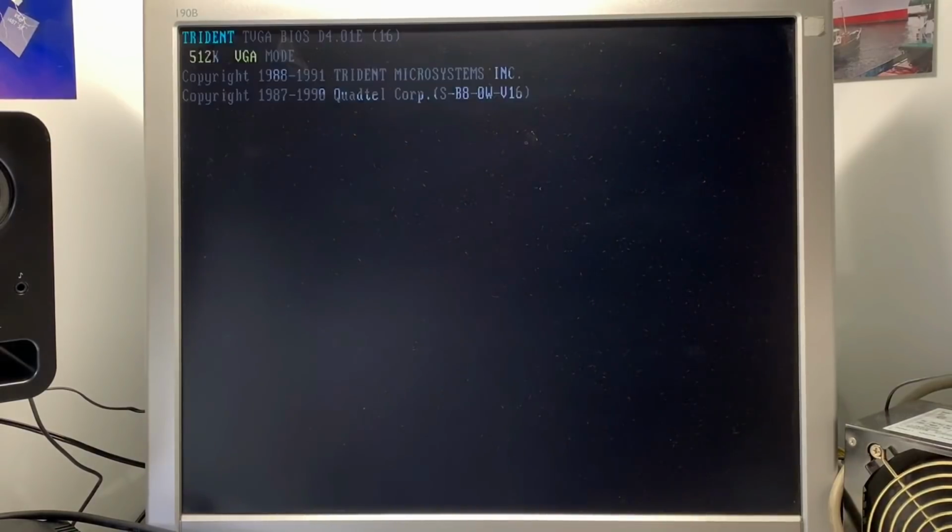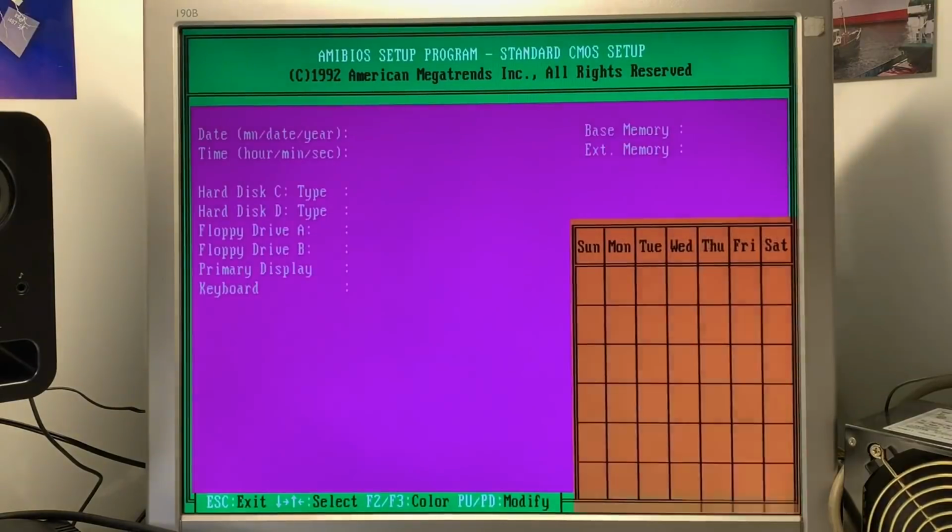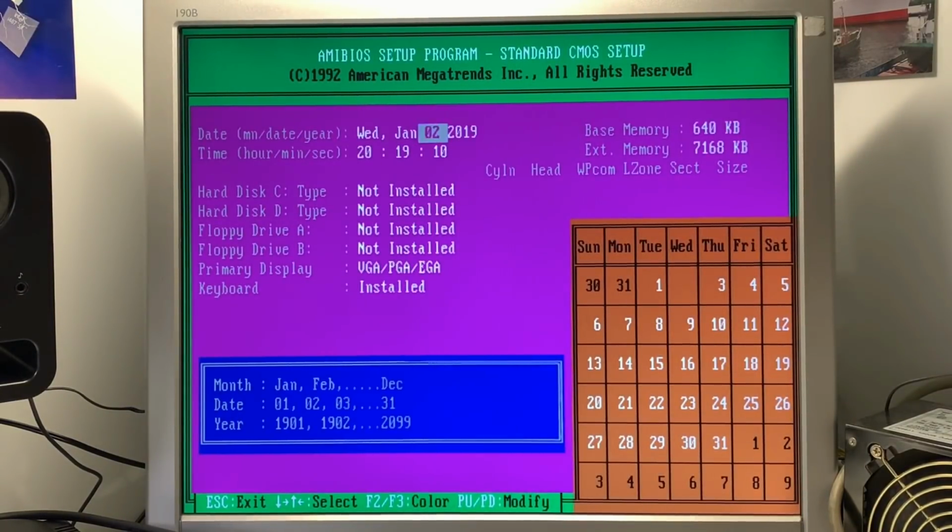After some while, actually some days already, it's time to switch on the system again to see if the capacitor was holding the set date and time in the BIOS. So the system is posting already, entering the BIOS. Yeah, and here we can nicely see the date and the time is right. So the capacitor was doing its job instead of the nickel cadmium battery. Perfect. Now it's time to put some cards into the system so that we can boot up and test it nicely and play some games.